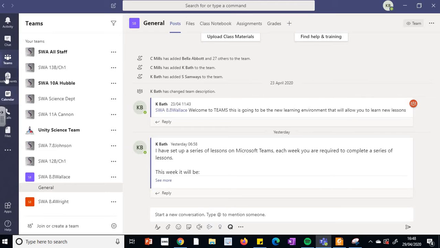So assignments you can see there, and it's also duplicated there. This is your overall for all your subjects. This is just for the subject that you're in. Files would be any files that your teacher wishes to pass on to you, whether it's revision booklets, materials, coursework, or text that they want you to read through and analyse. All of that would be in that section.